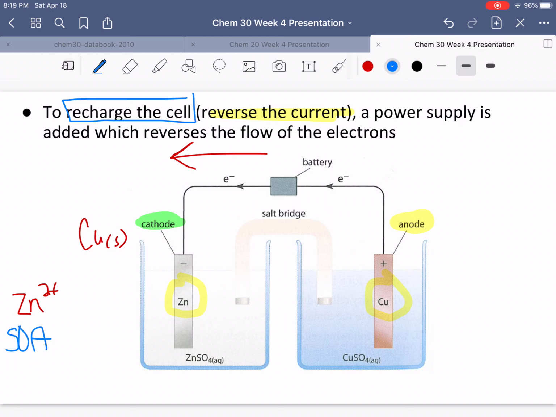How did we force that change to happen? How did we force this non-spontaneous reaction to occur? Well, hopefully you've noticed in this diagram there's another distinct difference, and it's right here. In our previous voltaic cell, there was no battery. The electrons came from the spontaneous redox reaction. While in this case, we have to force the movement of those electrons. Hence, the application of a current with the battery. Ding, ding, ding. That's the key. A power supply is a part of an electrolytic cell.